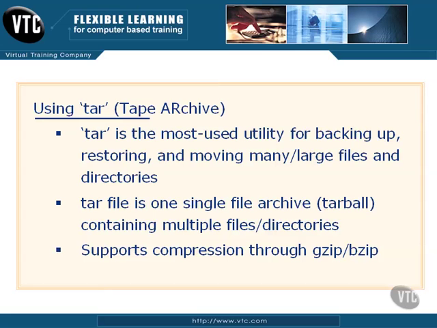Now, tar has been around for a long time in the Unix world, and it's also used in the Linux world and Solaris world and so forth. It's probably the most used utility for backing up, restoring, and moving lots of large files and directories. Once you accomplish the tar command, you've got a single file that may be full of other files, multiple files or directories. And this single file, or archive as it's called, is also called a tarball. And this tarball basically contains many different files and directories.